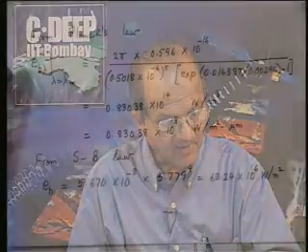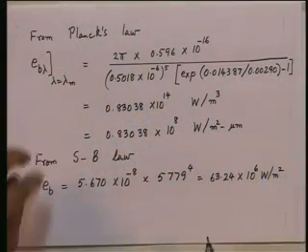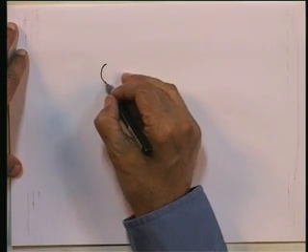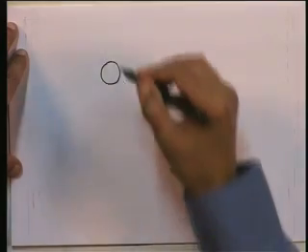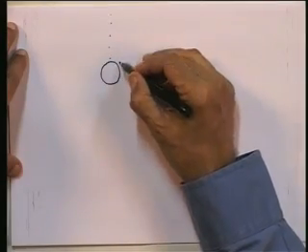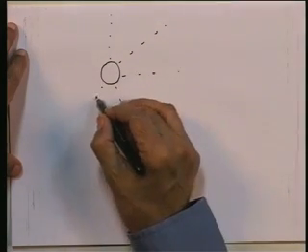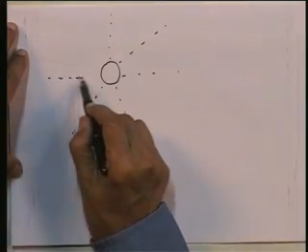Now, the next part is you are asked also to find the values of E b lambda at lambda equal to lambda m and E b at the earth's surface. Okay. So, that is the next part. Now, mind you, you should note what is happening to the radiation which comes out from the sun. Suppose let us say this is the sun, let me just draw the sun here. The radiation from the sun is going out like this in all directions spherically, all right. That is how the radiation from the sun is going out, isn't it?